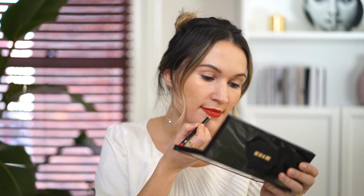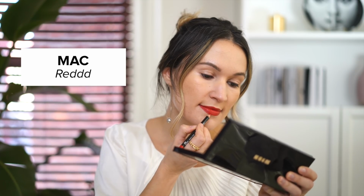So this is the first layer. I'm going to refine the edges a little bit with some red lip liner, and then go in with another thin second layer to really get that color on there. And I adore this color. I always gravitate towards slightly warm undertones in my reds. I love orangey reds. So if you're somebody that really loves wearing bright orangey reds in the spring and summer, this is an excellent fall winter alternative because it has that gorgeous warmth.